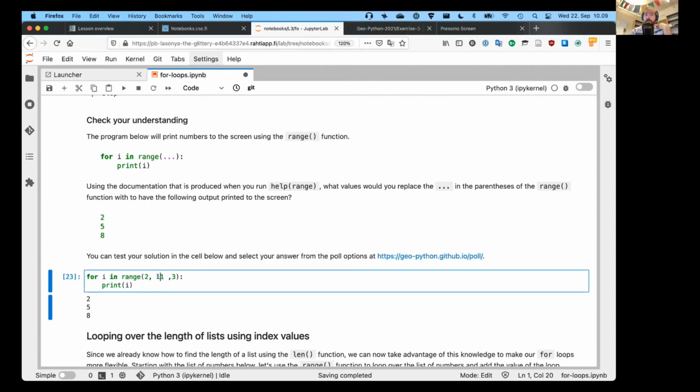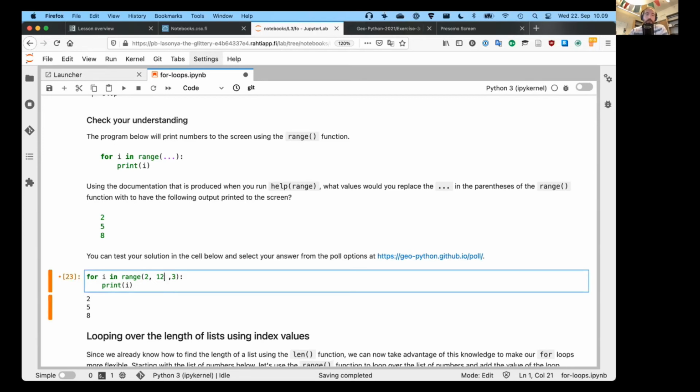But again, because this stop value is 11 itself, and it would need to be 12 in order to have the value of 11 printed out to the screen, you can see that in this case, because the change that we've made from the original value of 9 to 10 or 11 is still smaller than a next increment of 3, we would get the same output that way.